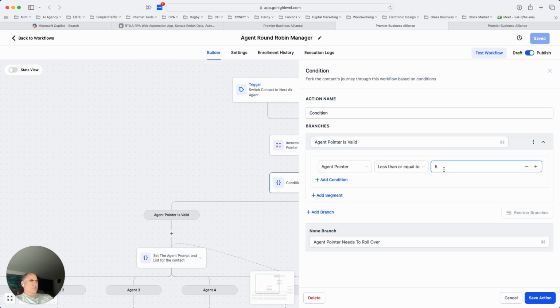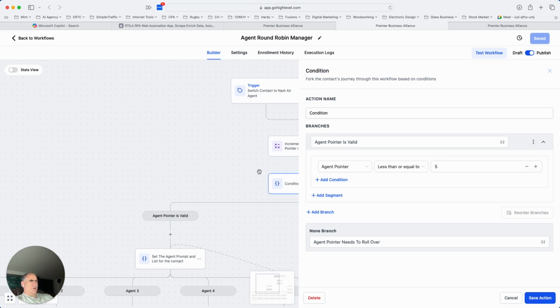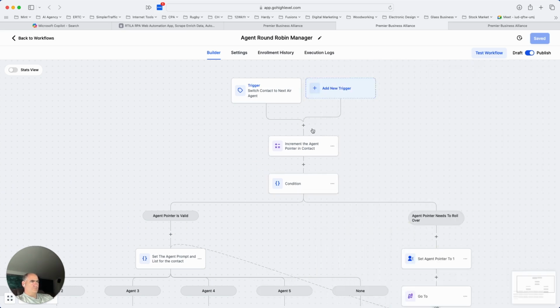Is it less than or equal to 5? So 5 is valid, and all the numbers below that, in the range of 1 through 5, inclusive on both ends. If I'm at 0 when I come in, this is going to take on the value of 1.